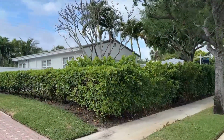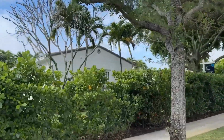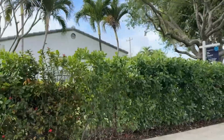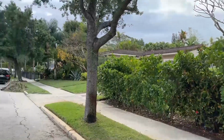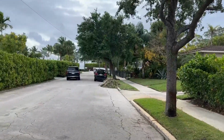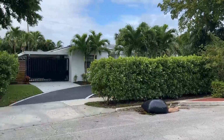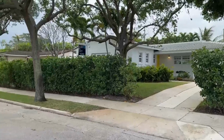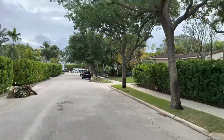Okay, so as promised, I'm going to show you this house that's on 35th Street, south of 36th in the Flagler block, as I was saying, in Northwood Shores. And as you can see, it's only like 4 or 5 houses in from the Intracoastal. You look east, and right at the end of the street are all these beautiful homes, luxurious estates. And then you can see this street is pretty privatized with hedges along the street.